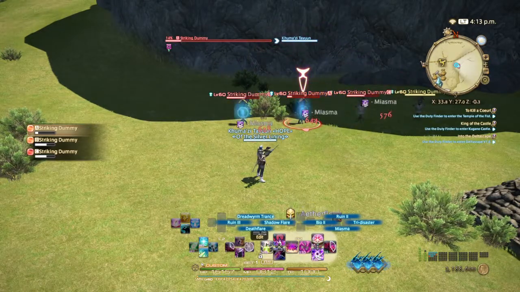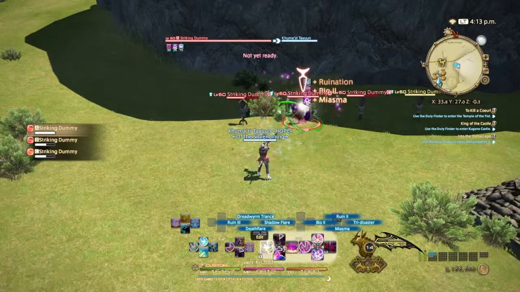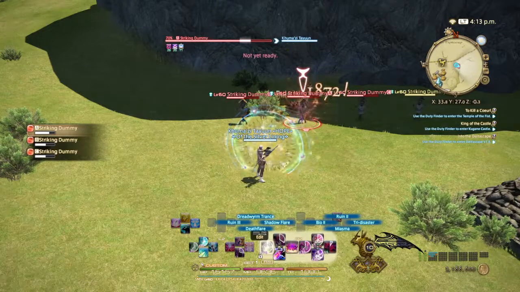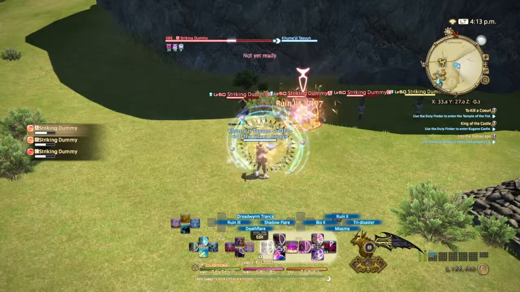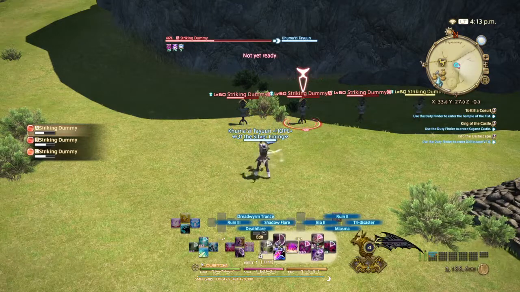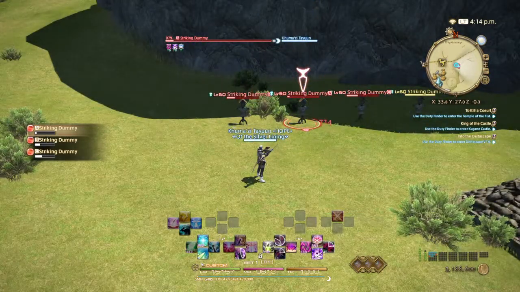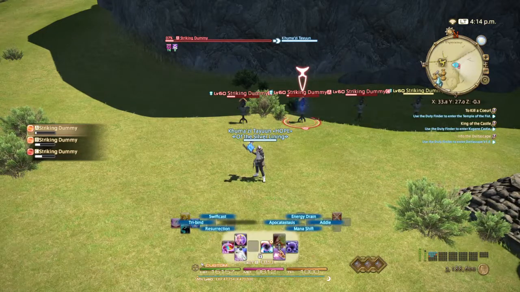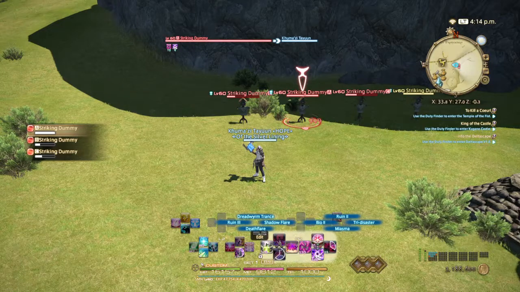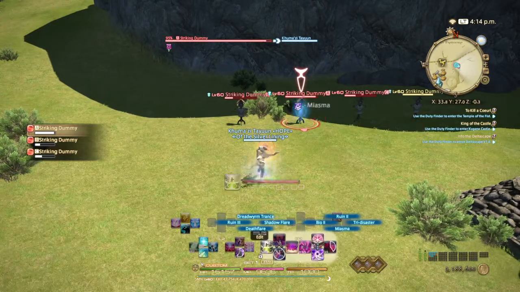So let's do this a little bit better. Because I want to show off Death Flare, darn it. Death Flare! How beautiful is that? Now I'm going to have to activate that one more time so I can show off the enhanced Tribind, of course. But yeah, this is what Ruin 3 looks like when you use it normally.